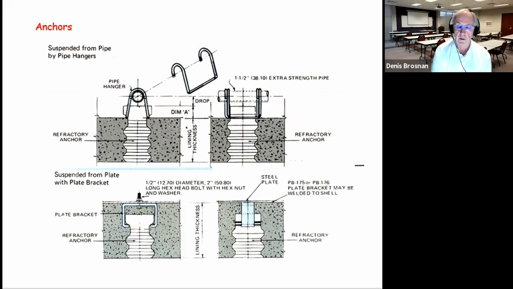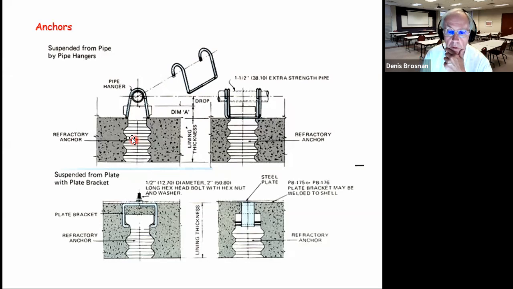Now, in addition to being laid against the wall, sometimes against the walls of furnaces, there are clips or other devices, anchors that hold them against the wall, particularly for a very tall furnace, but especially in the crown or roof of a furnace if a refractory is used here. Here's a steel hanger going around a pipe in section with a brick anchor that protrudes through the thickness of the refractory lining, and they're showing refractory material, castable or plastic, being formed around that brick anchor, holding that crown up.